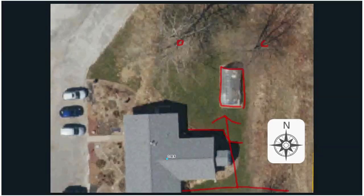However, when those trees to the north of it leaf out, the back half of that high tunnel does get shaded a little bit, which for my purposes isn't that bad. It cools it off a little more in those really hot dog days of summer. But as you can see here, the high tunnel is oriented with the beds running north to south, keeping it out in the open.